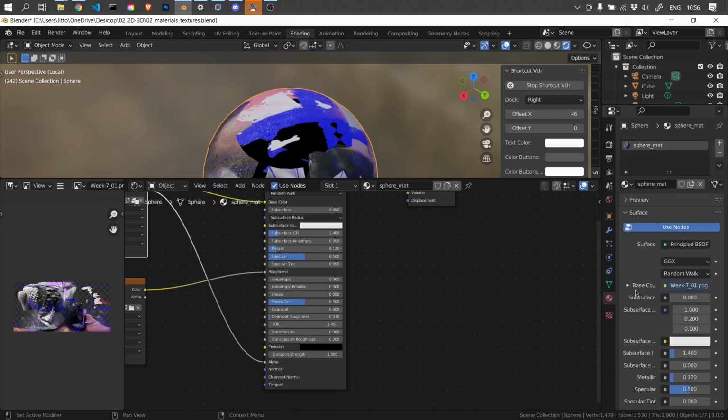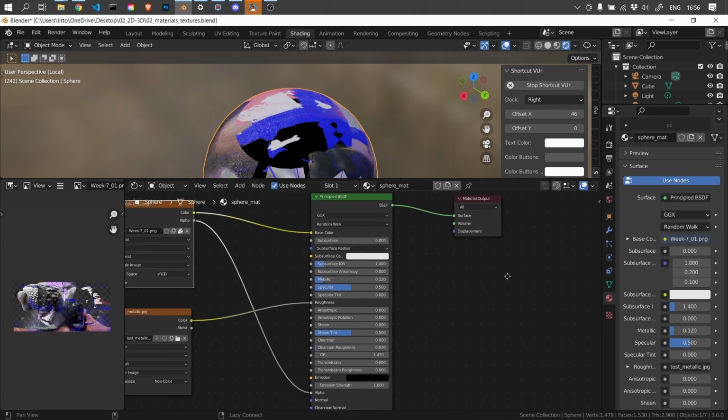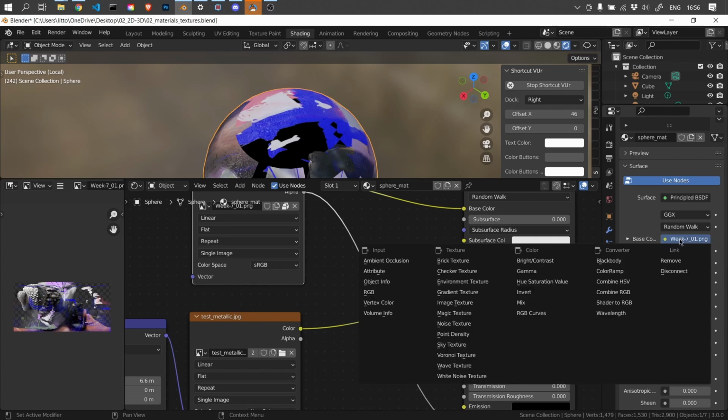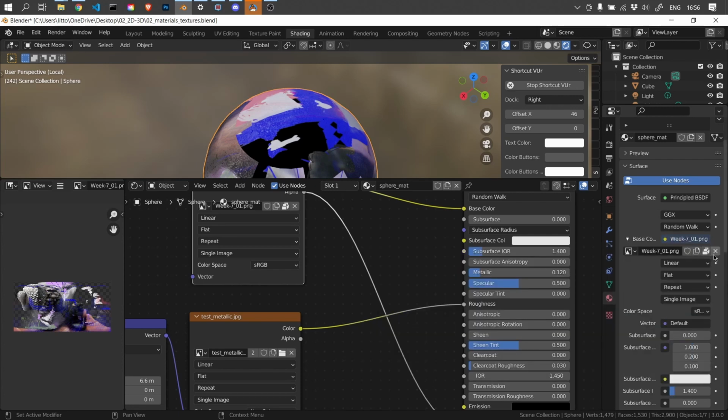And in the shader menu, if you click on your material and you see the base color here, it's the same as this. See? So you have the inputs field, so you have your PNG. You can also add your image here in the base color, right?